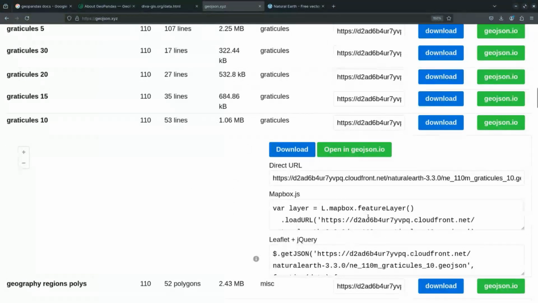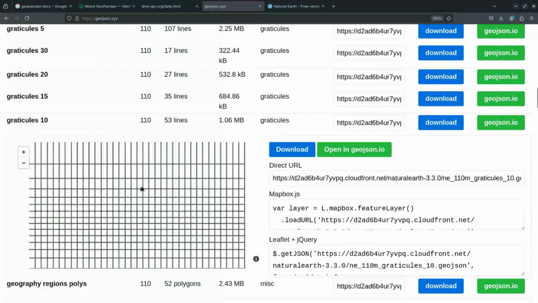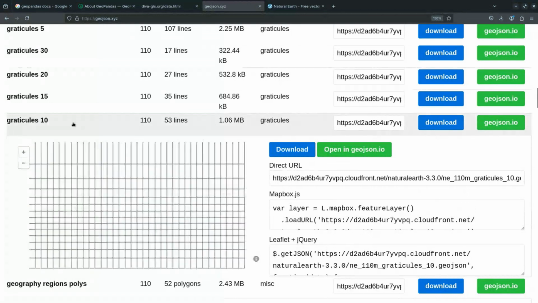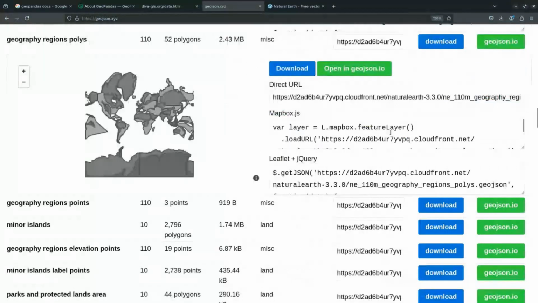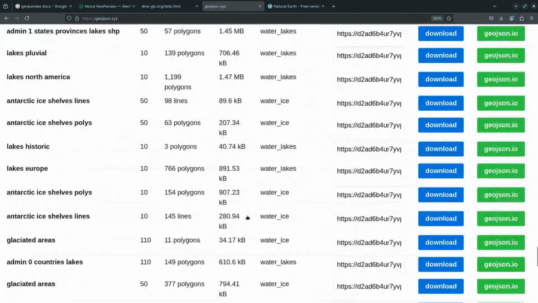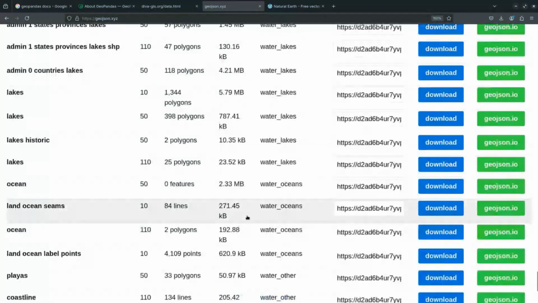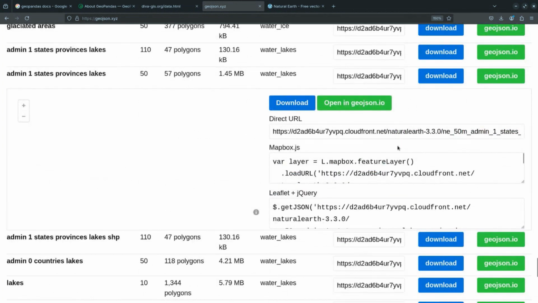A map here should load, but I don't know why my internet is that slow. Okay. Oh, no. This is not something I want. Let me just get this one. The polygons. Okay. This will take a long time to load. It's the whole world. Forgive me. Let me just look at this. This should look like states. Lakes should not be something that big.